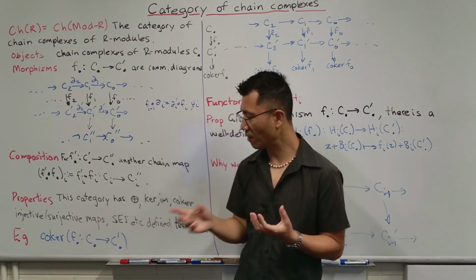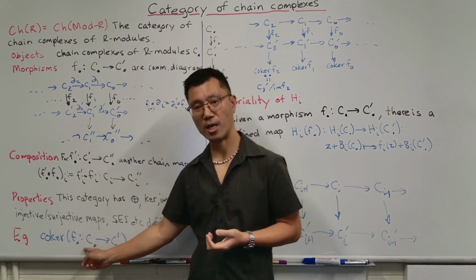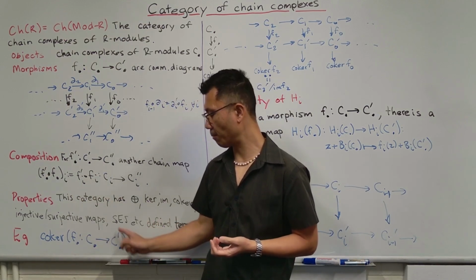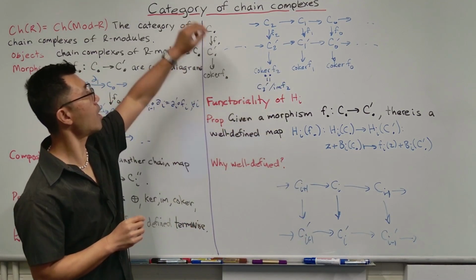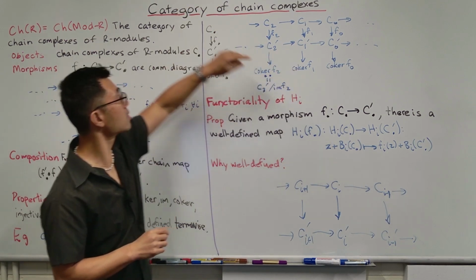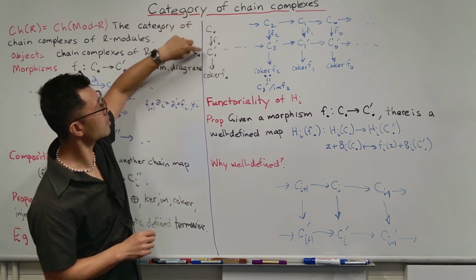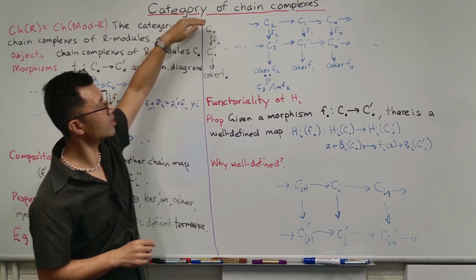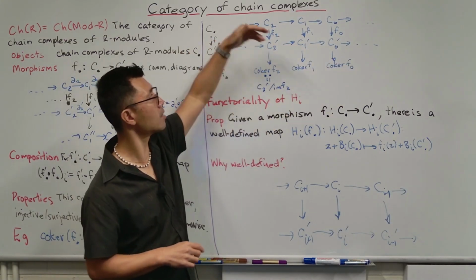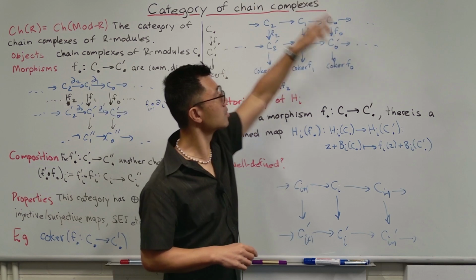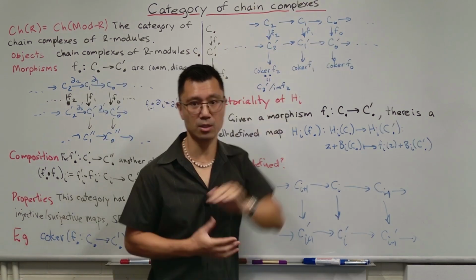And to do this, I'll just give a brief example, and that's the example of looking at the cokernel of a chain map, f dot from C dot to C prime dot. Let me just show you how that works. It's quite easy. Suppose now we'll write it out more in full. So we have our morphism of chain complexes from C dot to C prime dot, given by f dot. C dot I've written out here like that, and C prime dot I've written out here like that. And remember, the morphism is just in each degree a morphism between the corresponding modules, and you want to make sure that these diagrams commute.